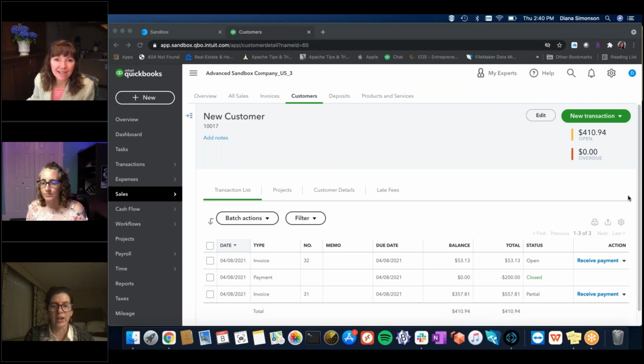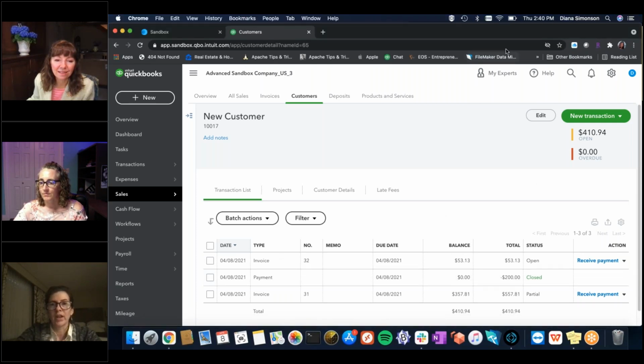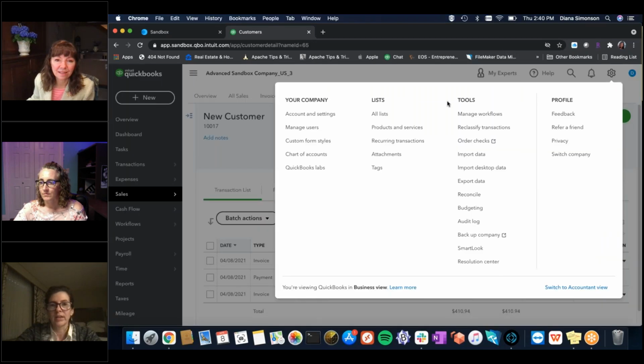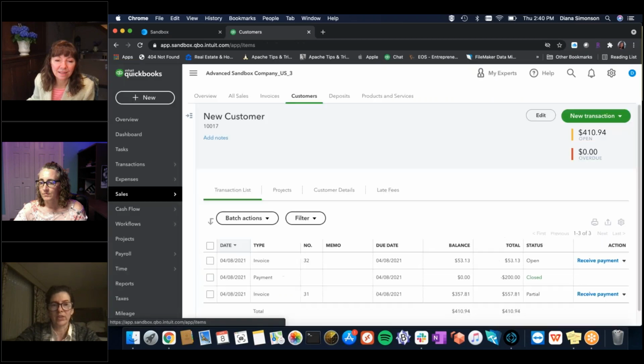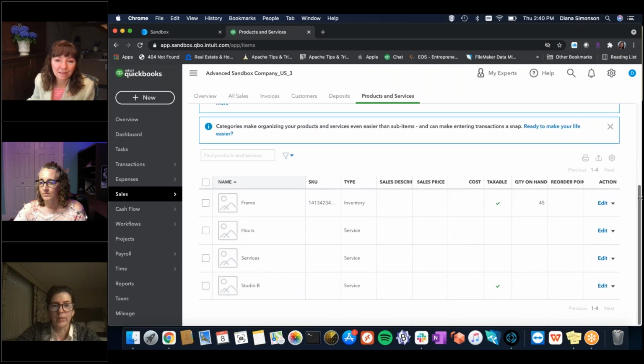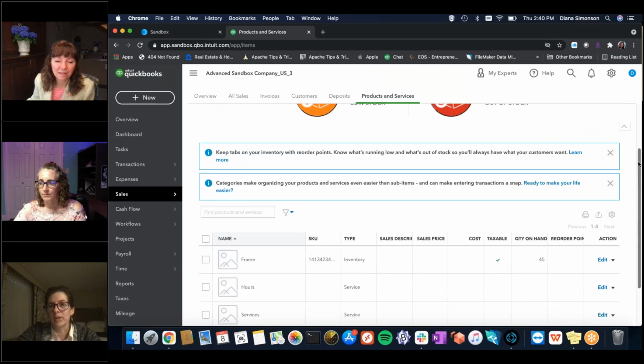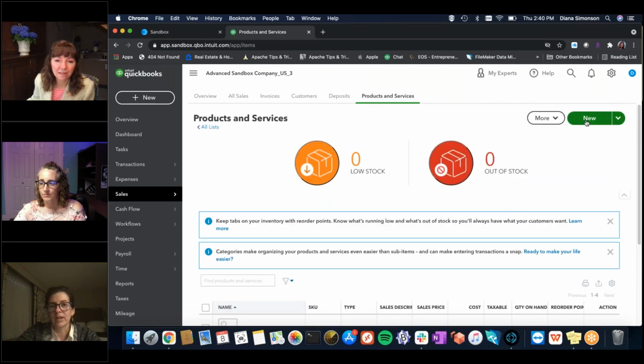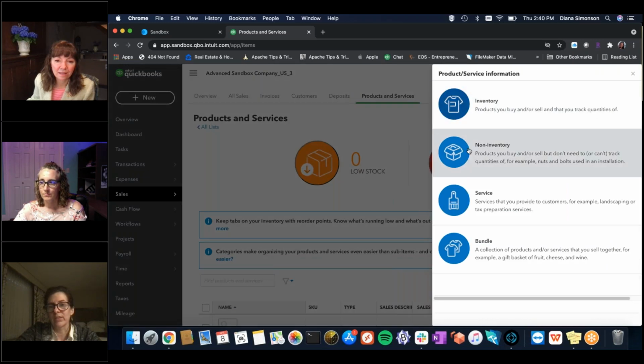You could, as long as that's how you had it set up in QuickBooks. You would want to make that distinction in QuickBooks. Basically, whatever you put in this product list is what's going to come up as options, the products and services. And as you can see, even in their default data set, they have services as an option here. But you can set up the products to be inventory or non-inventory, service or bundle.